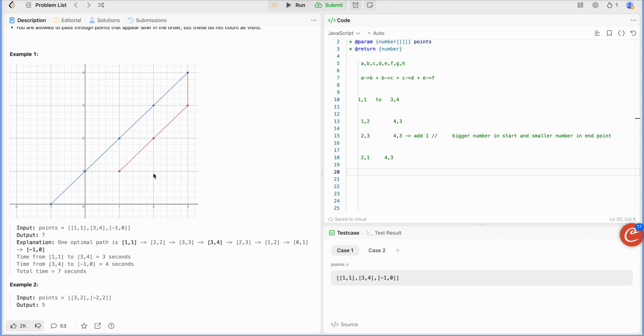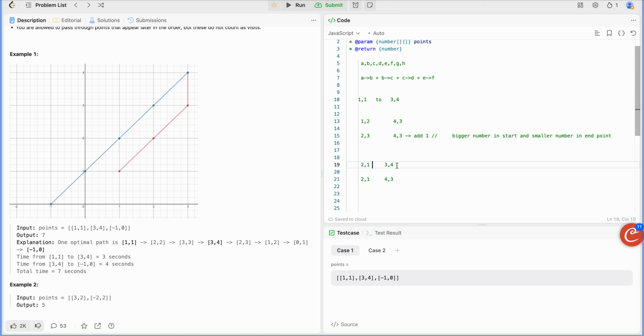So if there is 2 1 here and I want to go to 4 3, 2 1 here and not even 4 3. Okay, for example, let's take 2 1 here and then 3 4. 2 1 is here and then 3 4 is here, right? So the maximum diagonal I can go is just up to this point, right? If I see visually, I cannot go more than that.